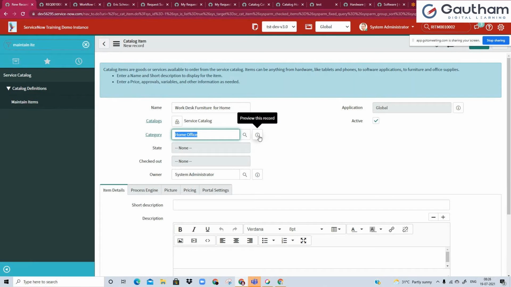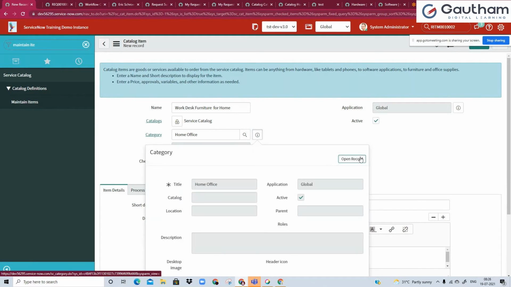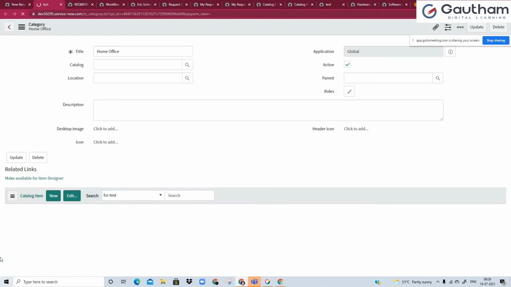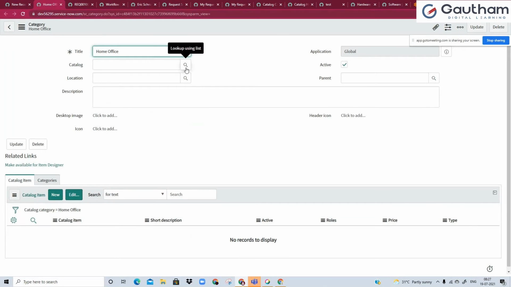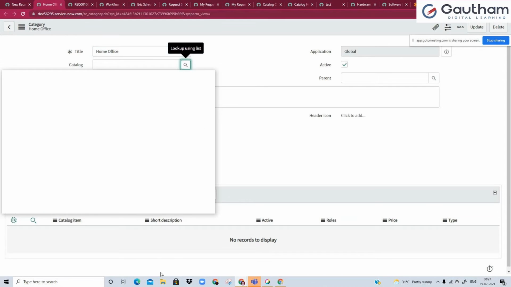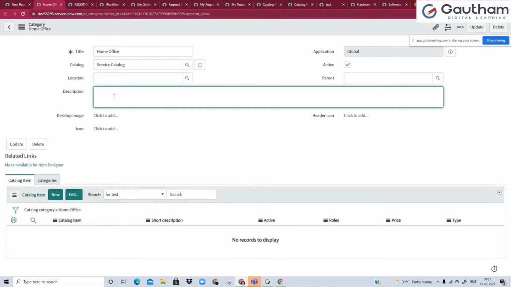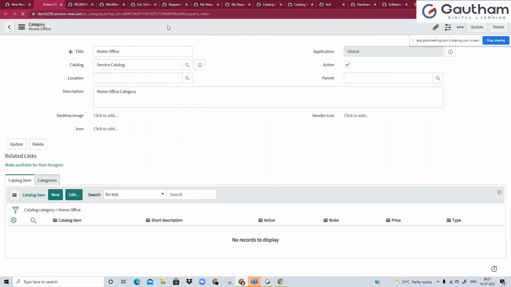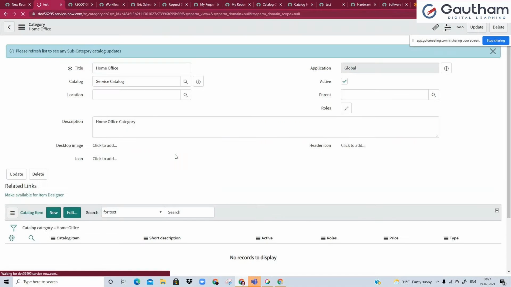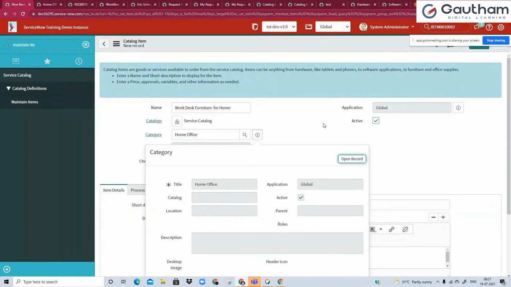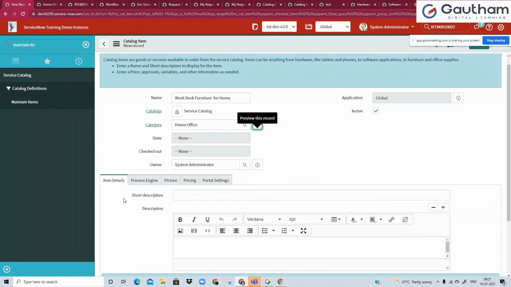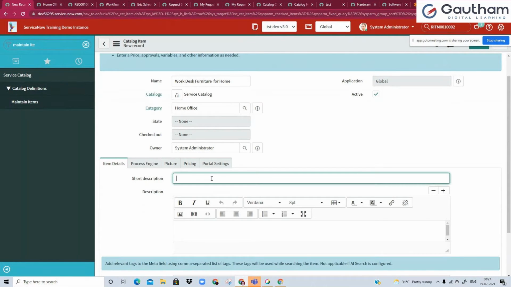So you have an option to preview this record. Let's open this record in a new tab. And whatever you feel we have not filled it up, let's fill it up. And now short description.